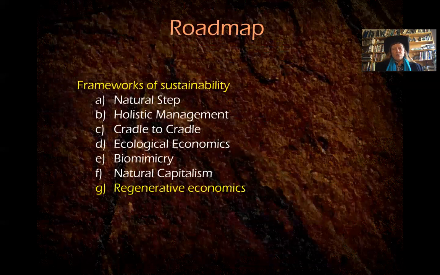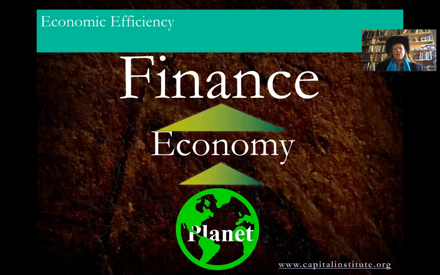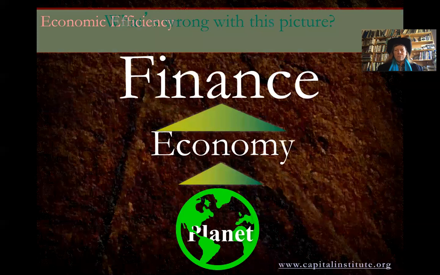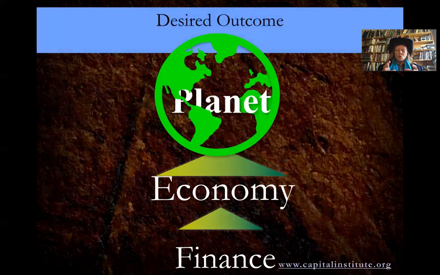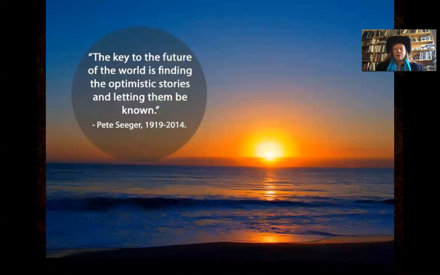The last of the frameworks that I use may be the most important, and that is John Fullerton's concept of regenerative economics. He points out that this is the current state of affairs: we, the planet, are in service to the economy, which is in service to finance. We're very good at flowing money into the financial sector — but what's wrong with this picture? It's wrong way round. Finance is a tool to bring liquidity to the real economy, which should be in service to life. The humble folk singer Pete Seeger said the key to the future of the world is finding the optimistic stories and letting them be known.